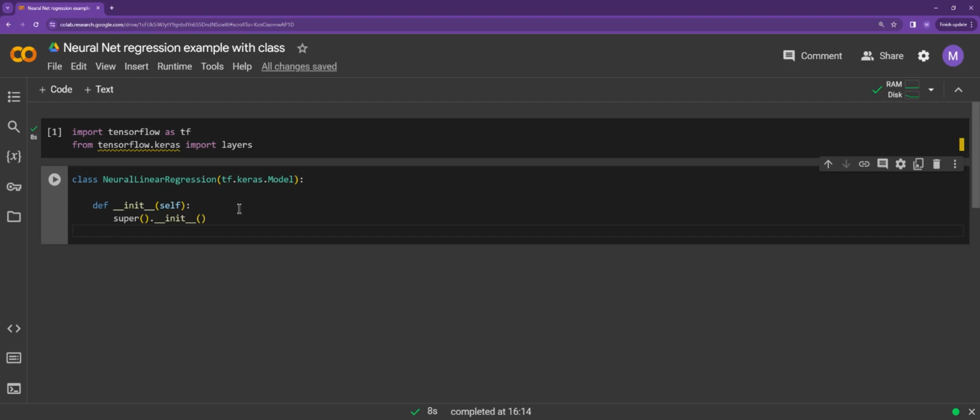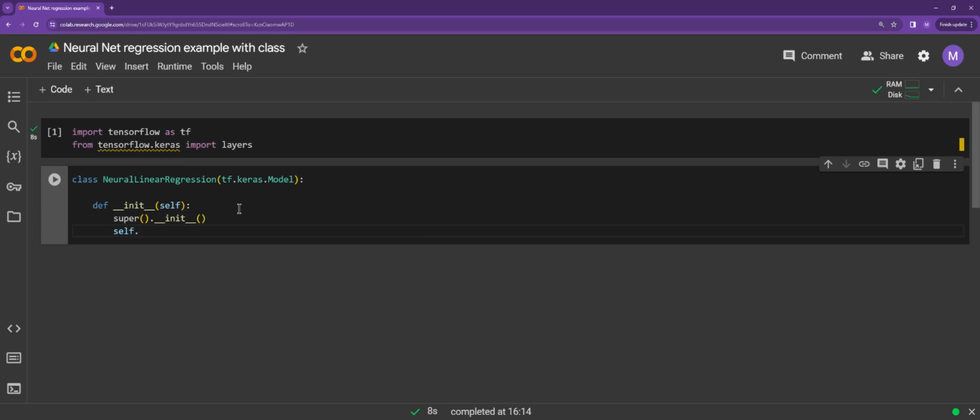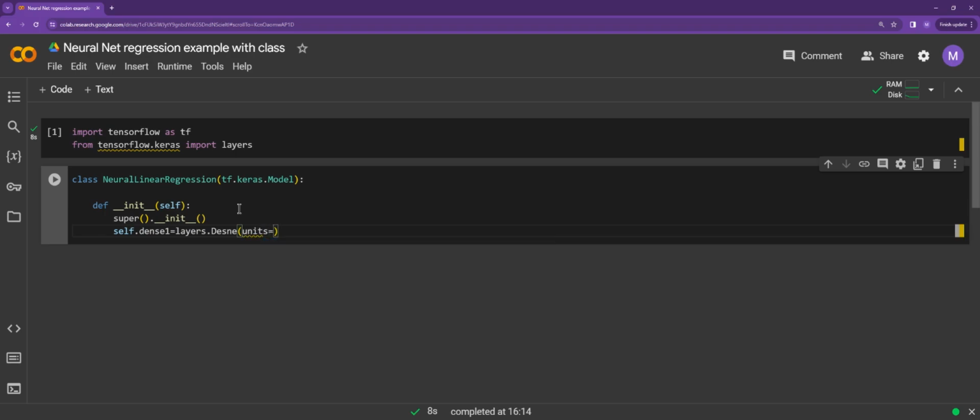So I'm going to say self.dense1 equals layers.dense. Let's put units equals 64 neurons here. Input shape, okay, previously we just worked with a vector, right?